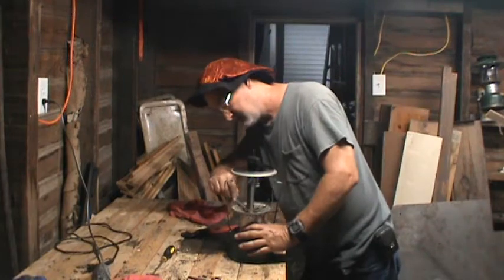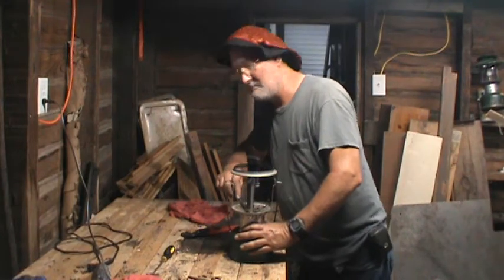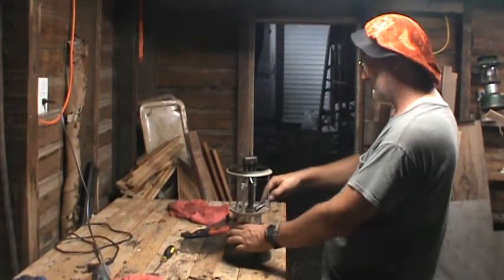That's getting there. Almost. Or as I like to say, almost counts on horseshoes, hand grenades, and atomic bombs. You can get just as close to them and still do some damage.